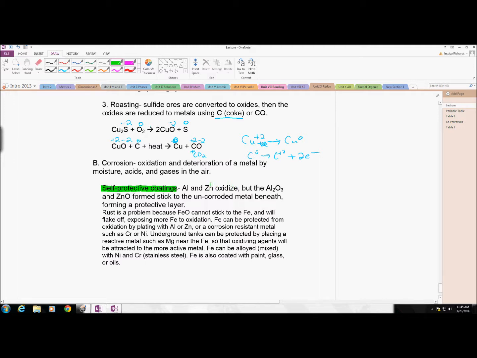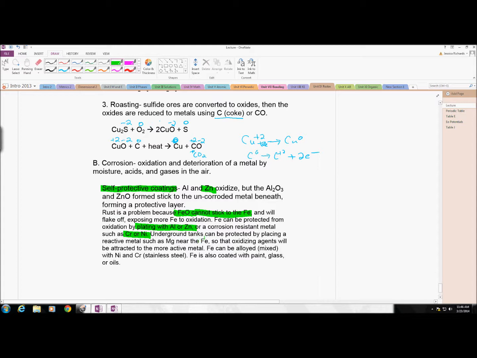So if we galvanize a piece of metal, we do electrolysis and we coat it with zinc, we know the zinc's going to turn into zinc oxide and it protects the iron that's underneath. When we have iron, iron oxide doesn't stick to iron, and so once it oxidizes, it flakes off, meaning it exposes more iron to oxidation. Eventually, you get a hole through something. So we're going to try to protect that iron. We will galvanize it or plate it with aluminum or zinc. We can coat it with some really pretty ones like chromium, but that tends to be more expensive.